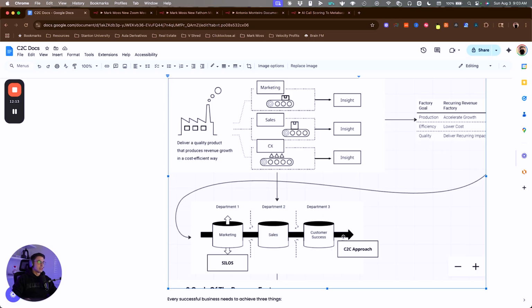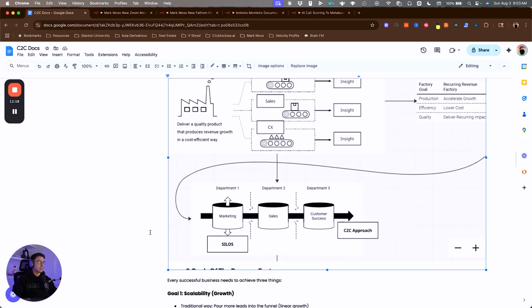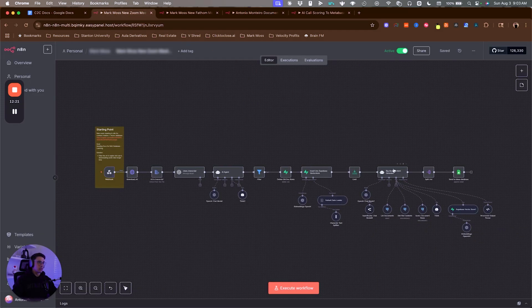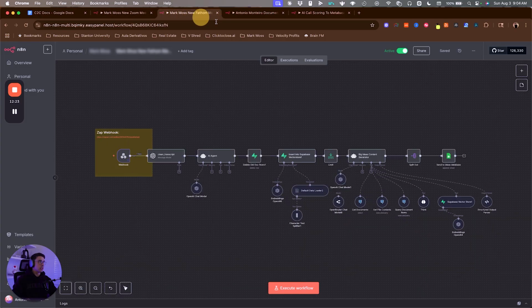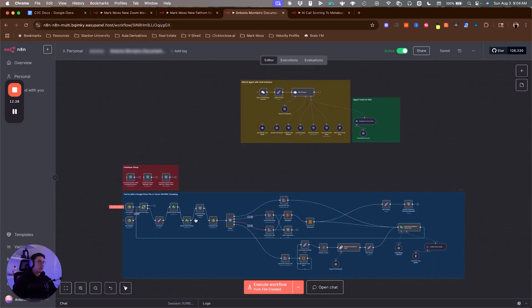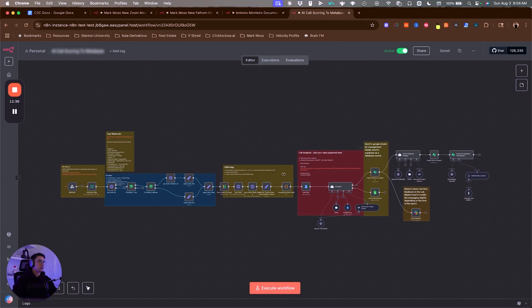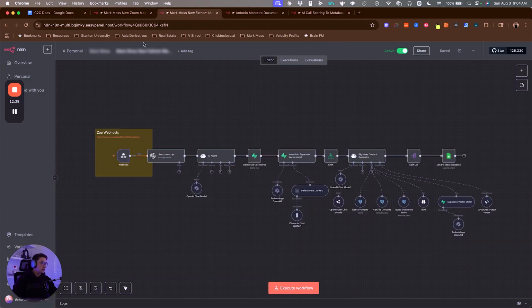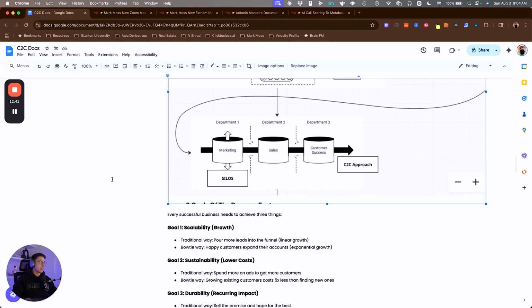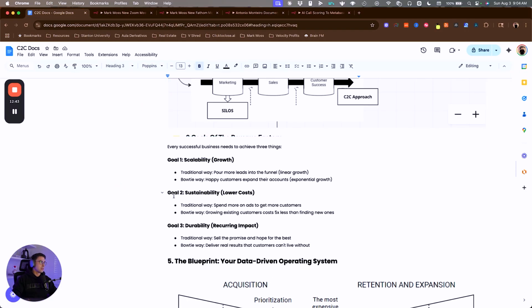And with the C2C approach, we're trying to break this by automating the data tracking, putting the information, as you can see here, in vector databases, so we can analyze the information. This is for documents, this is for sales calls where we're scoring the calls, and this is for meetings as a whole, like coaching calls and stuff like that. So you can store them in your database and you can query to get meaningful information there.